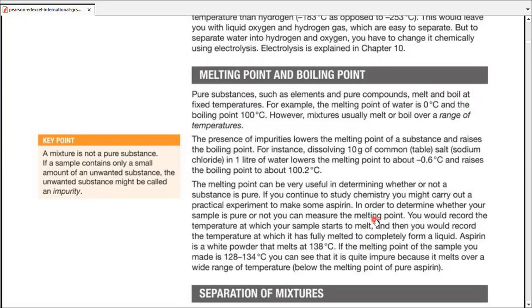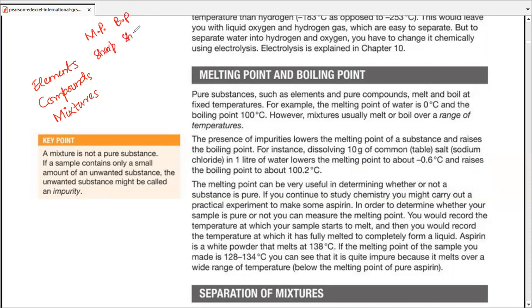So the next thing is melting point and boiling point. Since I was discussing previously that we can either increase the temperature or decrease the temperature, you should be able to understand the melting points of elements, compounds, and mixtures. Since we're studying all three of them, let's talk about the melting points and boiling points for all three of them. What I'm going to do is that instead of going with all of these paragraphs, I'm going to go with a small table to help you with it.